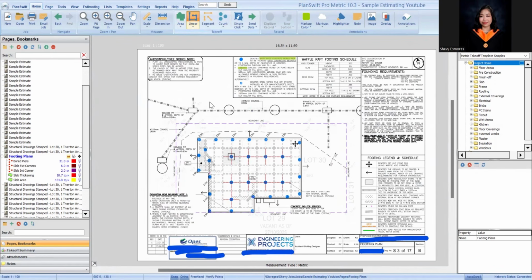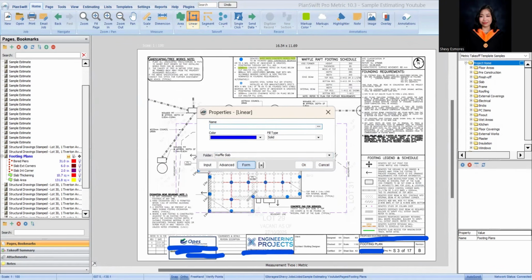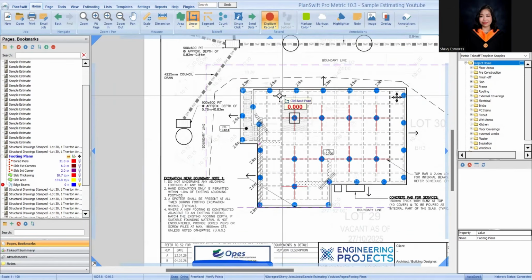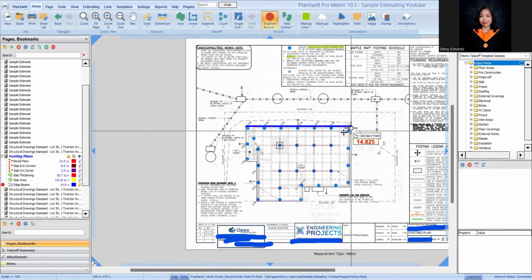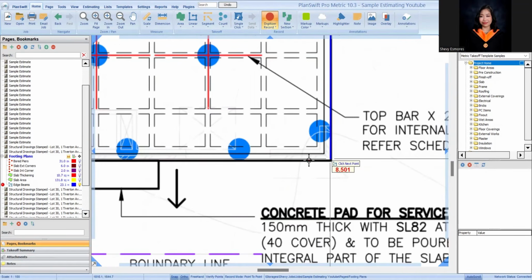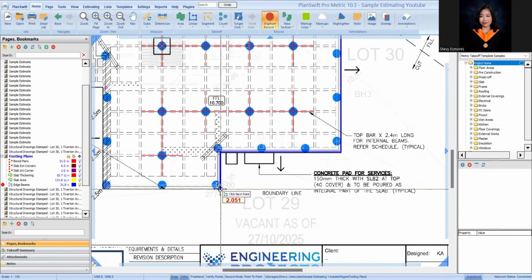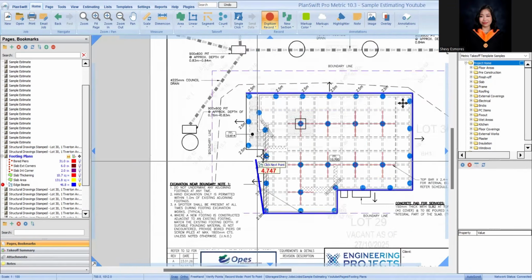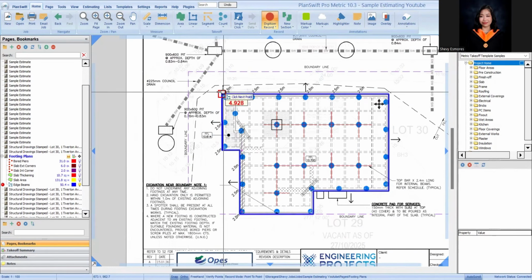So, let's name this as edge beams. Edge beams. Okay. This one is edge beams. This one. And this one.